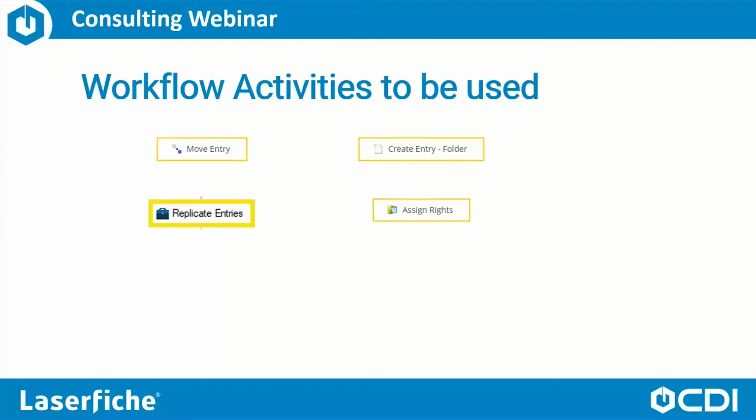The activities most frequently used are going to be the move entry activity, the create entry activity to create a new folder, the assign rights activity to assign entry access rights to the folders, and the replicate entry activities if you are using a self-hosted environment.